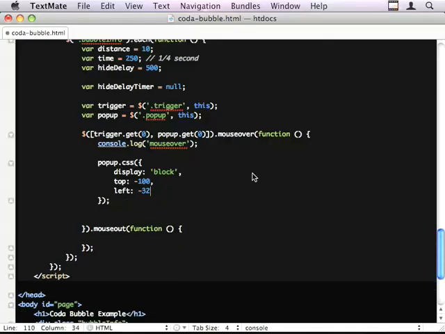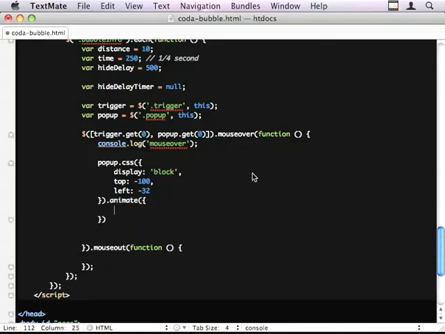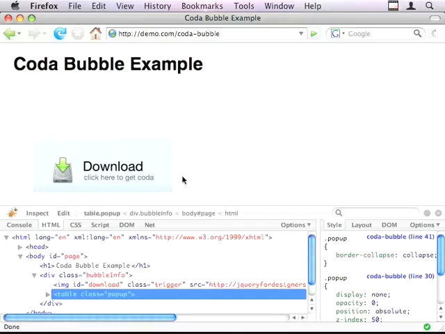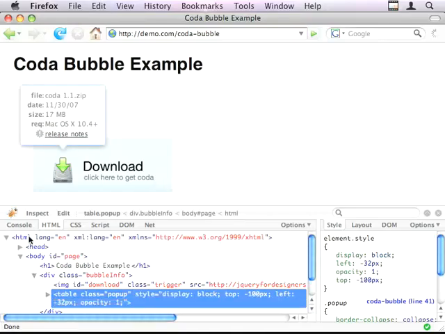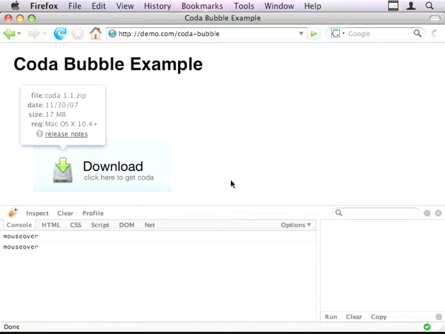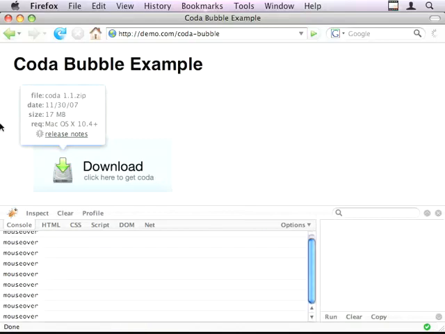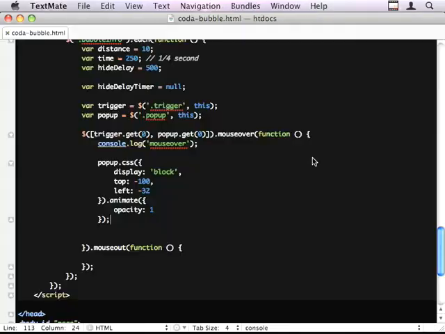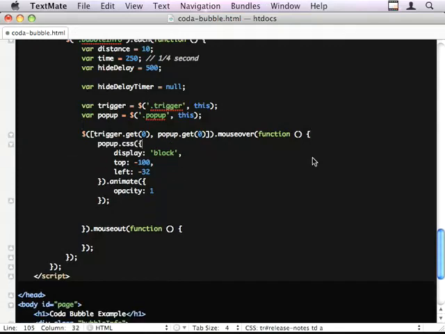I'm going to get rid of the opacity, because we're going to use animate to get the opacity to move. So opacity, 1. So there's our fade-up effect. But you'll remember in the actual Coda website, it's kind of fading upwards, and then as our mouse goes away, it fades upwards again to create this kind of puff effect, so we want that as well.